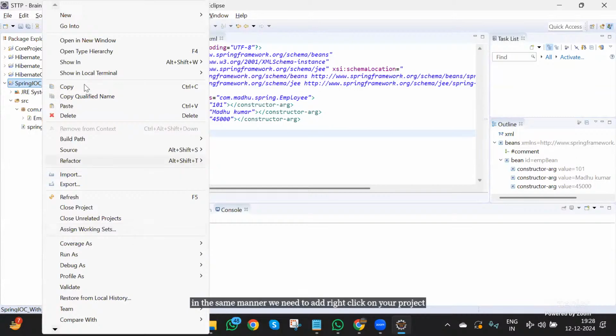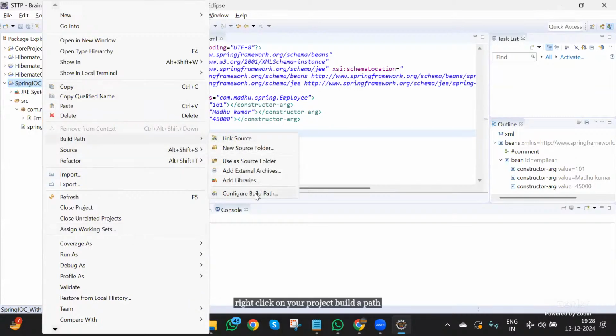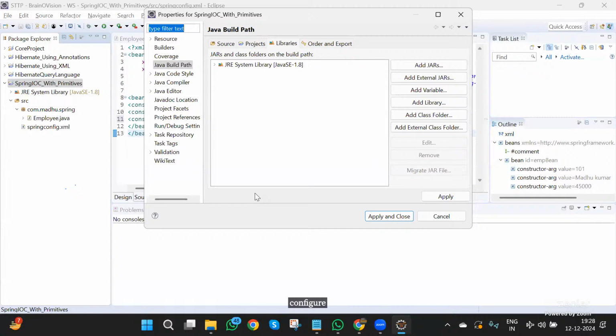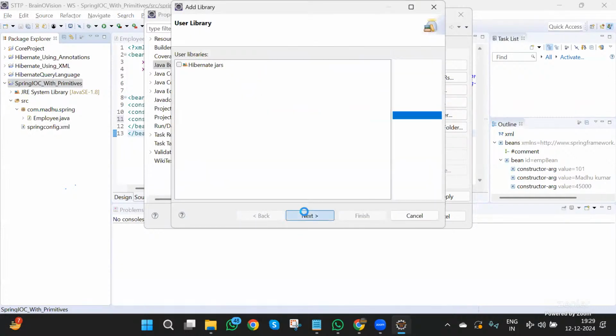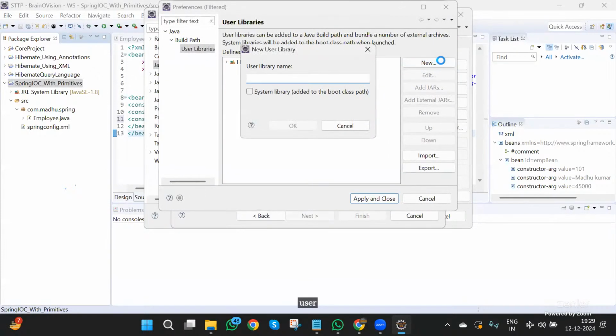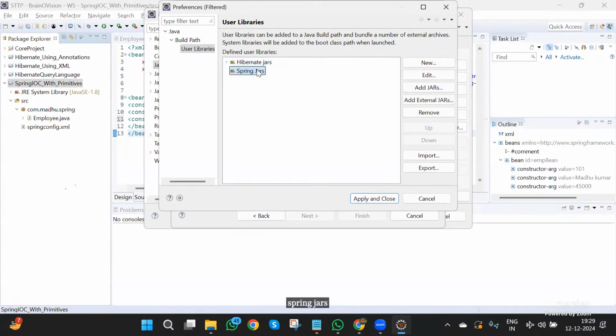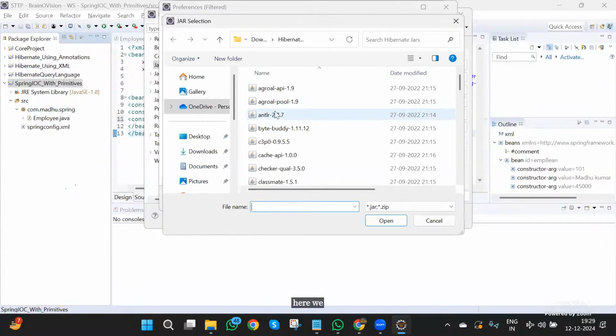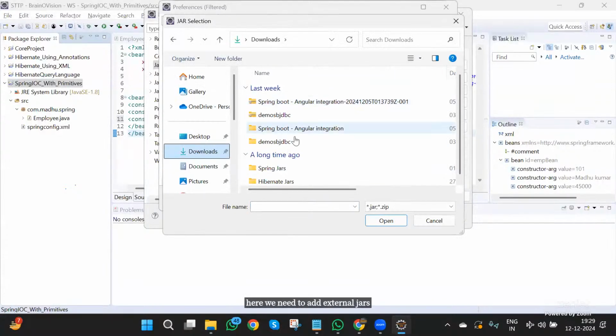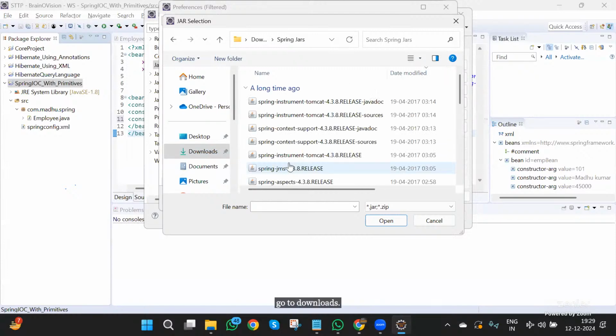Right click on your project, build path, configure build path, add library, user library, user libraries. I want new Spring jars. Here we need to add external jars. Go to downloads. These are my jar files.